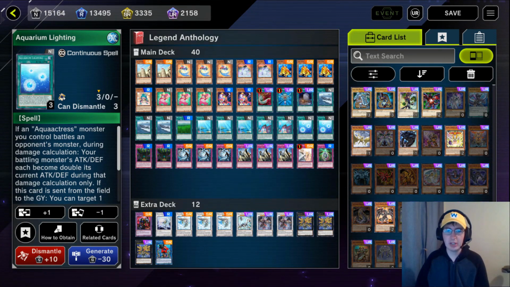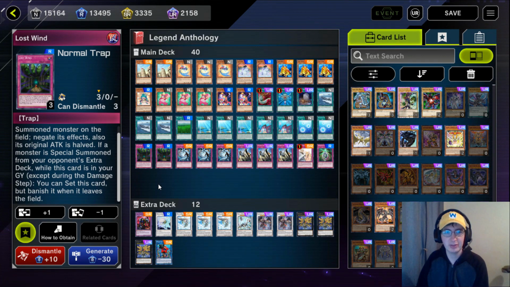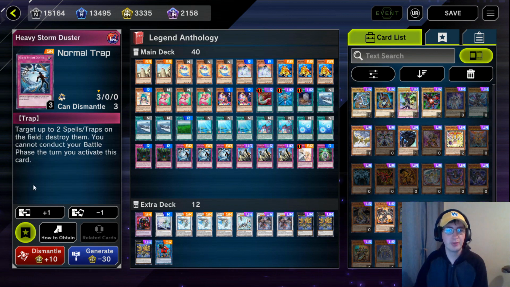Last, getting into the trap cards, just some things I found myself playing. 2 Lost Wind that I brought over from the original build, just a nice card to negate the effects of special summon monsters, and of course half the original attack of them, which is pretty cool. If a monster is special summoned from your opponent's extra deck while this card's in the graveyard, set it, but banish it when it leaves the field, so that gives us some recursion. We can use it, and then when they summon an extra deck monster, we can put it back, which is pretty nice.